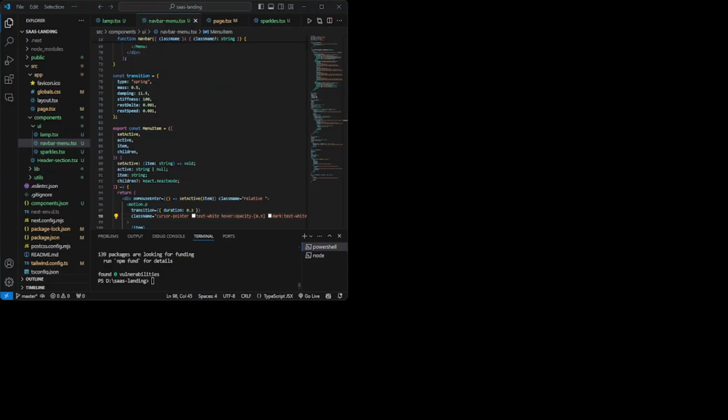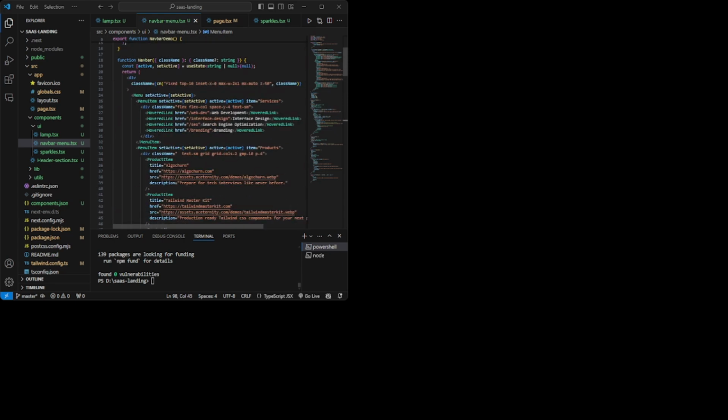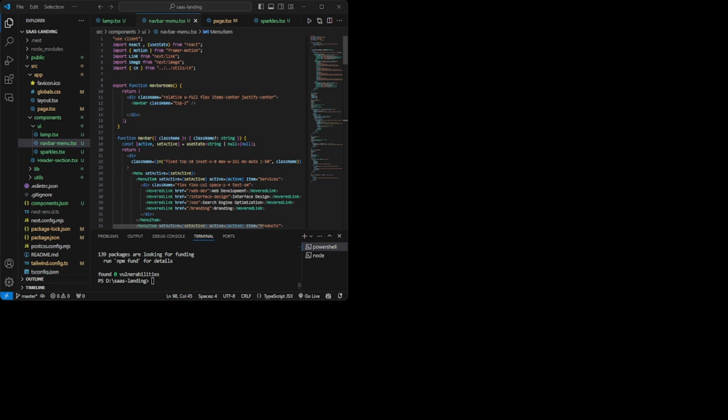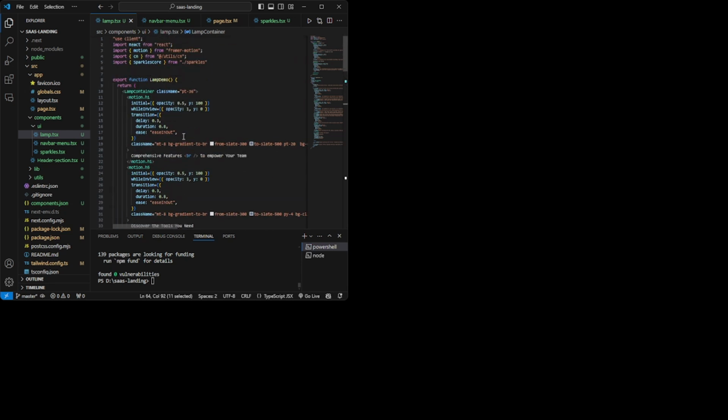Is. Let me, I want here in my lamp.tsx, I want the padding to be 36.